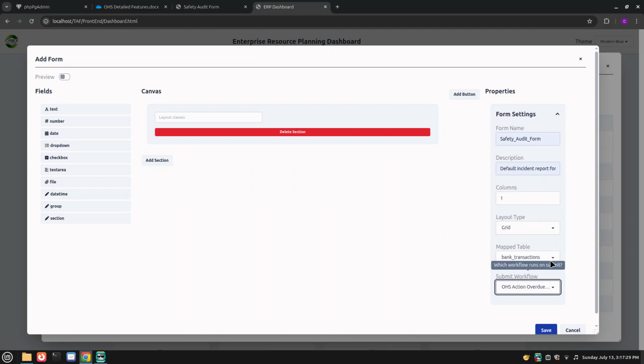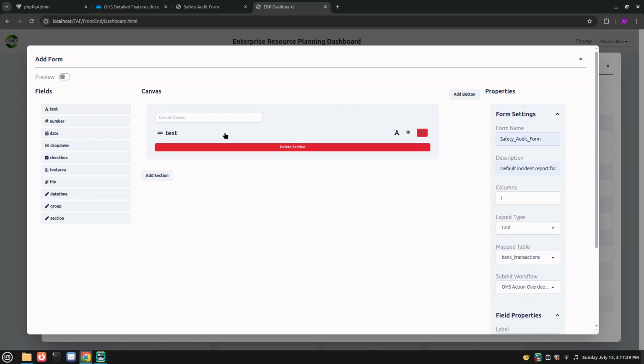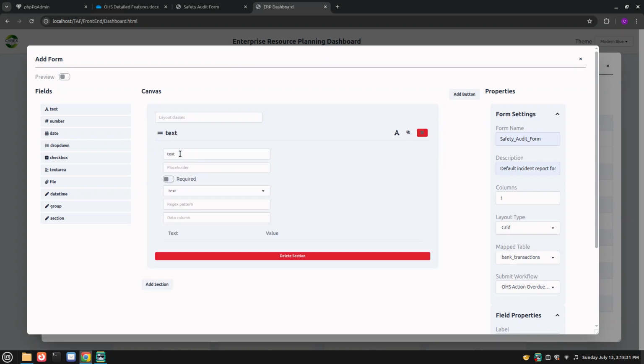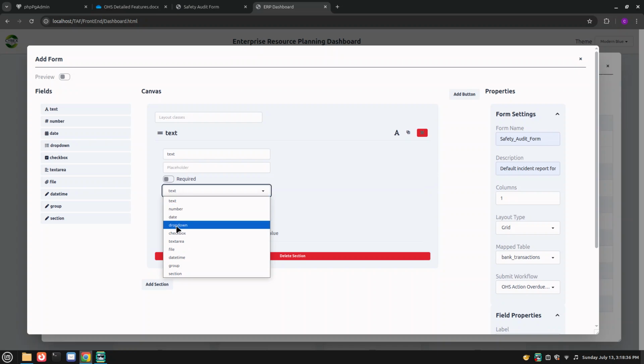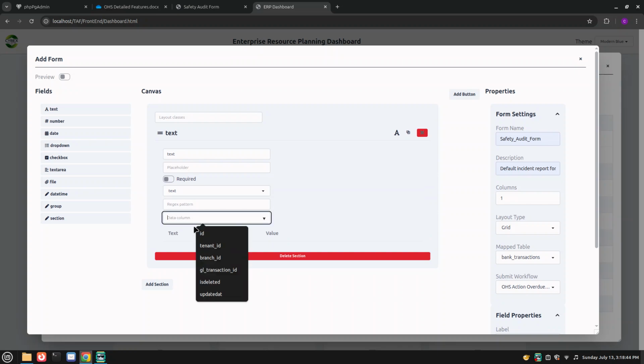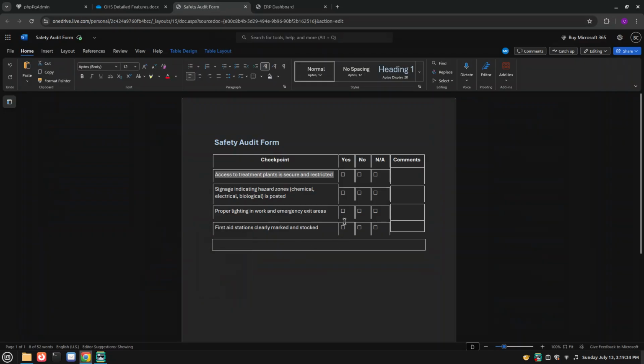After having all the details filled, I will start by dragging and dropping a field into the canvas. I'll be taking the text and dropping it over here. By clicking on the text, you will see where you write the name and the placeholder, and where you can choose the number, the date or the drop down and many more. Also the data, this one is not normally needed, but for the data columns it will be ID or anything. Now by using this data, I'll be making the form.